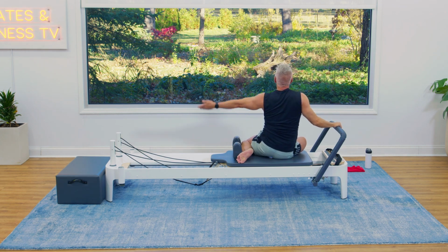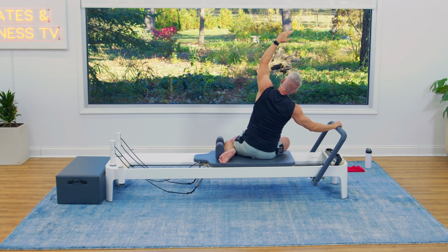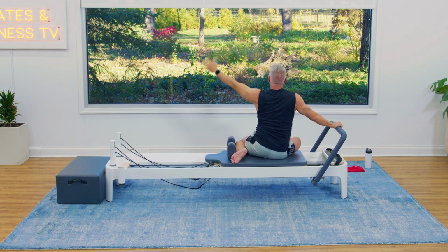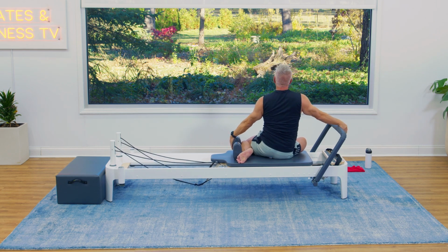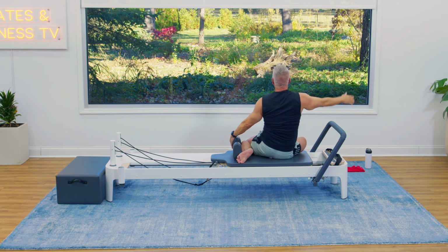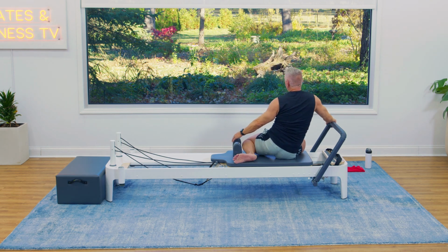Here we go. Last one. Breathe in, the arm goes up. Exhale and press away. Come back up and lower the arm down. Lift the other arm up and stretch over. Come on back up and lower that arm back to the foot bar.